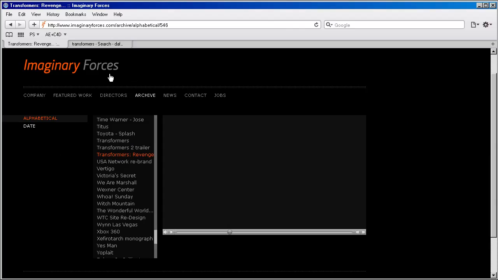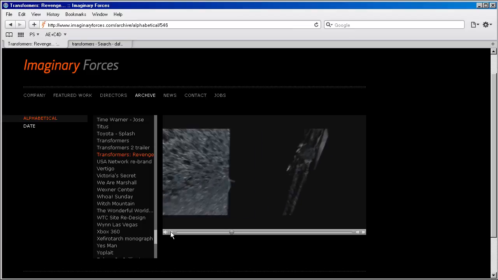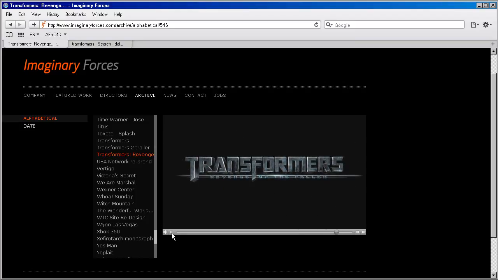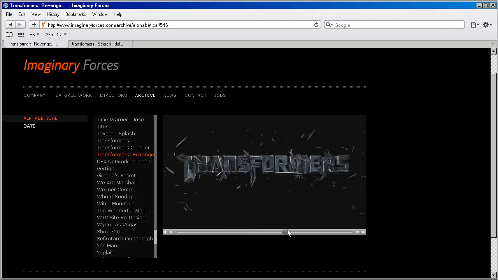Here we are in the Imaginary Forces site, this section here, and we hit play. You see there's lots of details flying around the logo. We are not going to recreate this, but we're going to create a similar transform effect, which is very fast. If you'd like to change the logo or the text, we're gonna make the setup and you put in whatever you want.